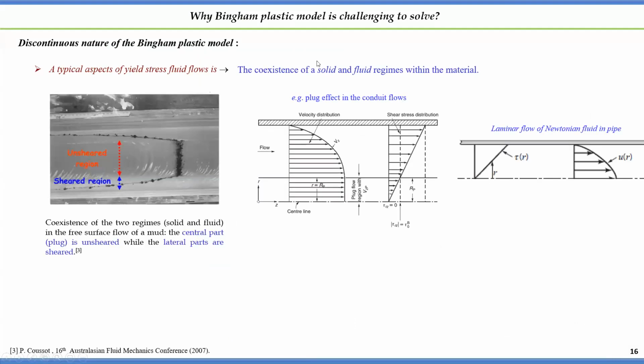So here let me explain this simple statement by considering flow in a pipe. When you have laminar flow in a pipe, and particularly a Newtonian fluid, we are all aware of one fact: the maximum velocity we get is at the center of the pipe, and it is twice the average velocity. But when you observe the velocity profile for viscoplastic fluids in the same pipe, you see that in the central region there is no parabolic shape, but it becomes very flat.